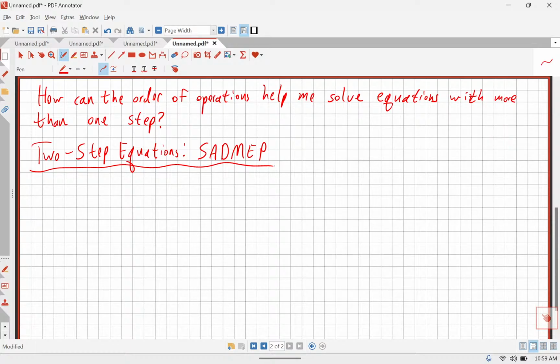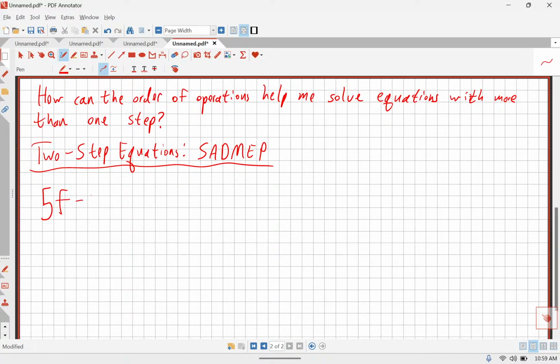It's true. We solve equations in the reverse order of operations. And again, if that feels weird, it does make sense because if we're doing something with the order of operations and we're undoing something by solving equations, then we are going to go in the reverse order. Let's start off nice and easy.